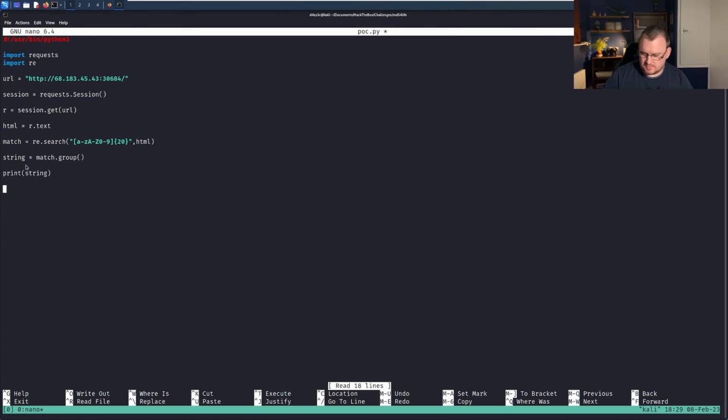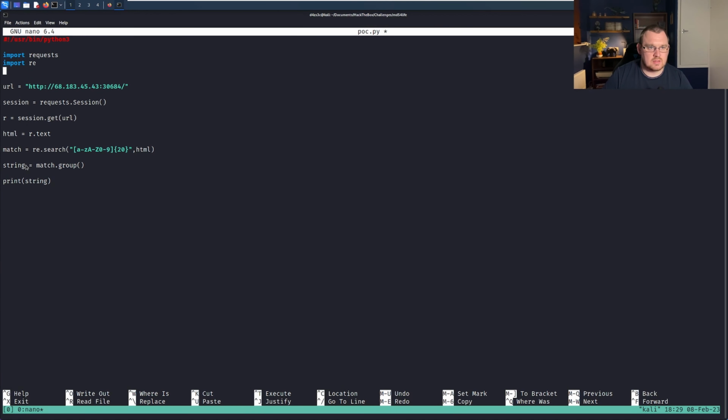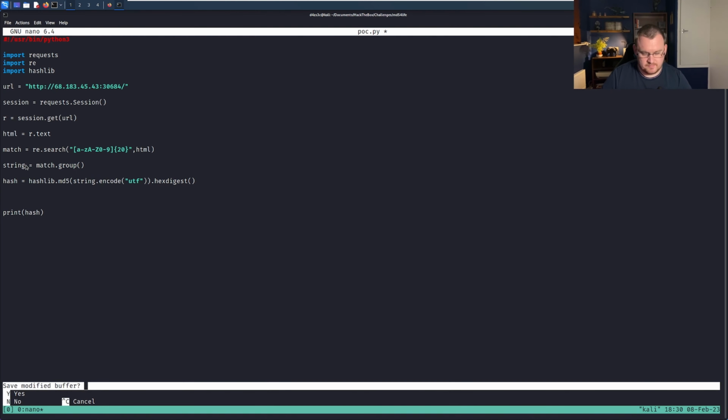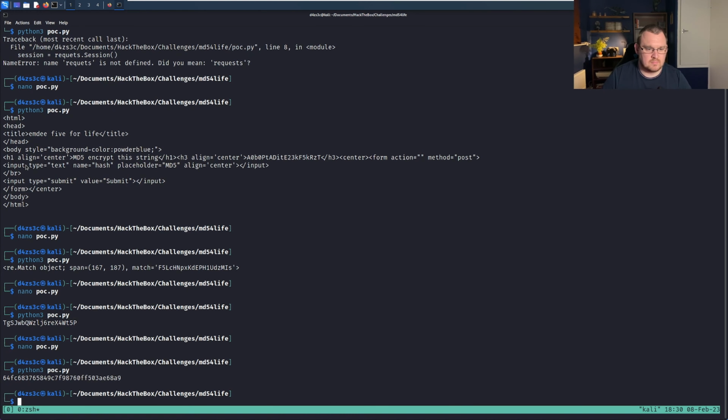So import hashlib. Let's copy that. So we can say hash equals. This is what we want in code. So we're going to use string. And let's see if that works. There we go. We have an MD5 hash.